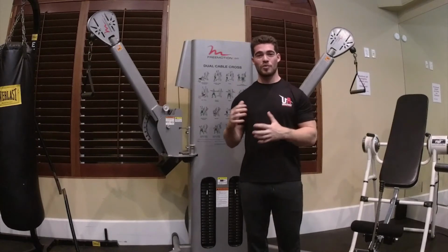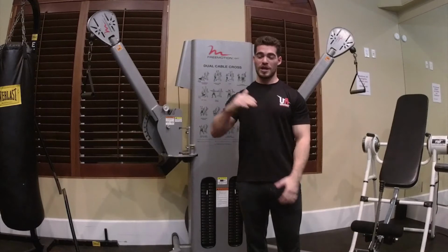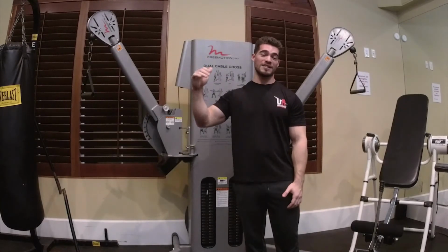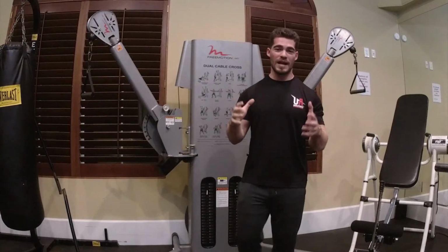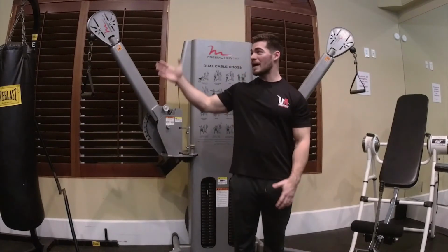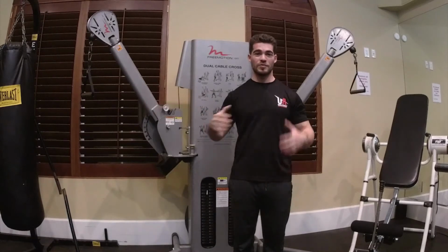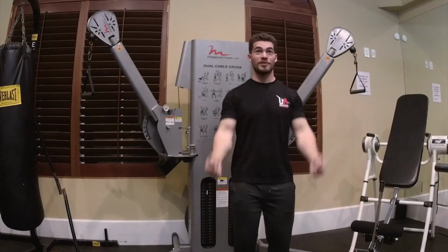I like to start off with 20 repetitions to really get blood circulating throughout the shoulders and then work up to a heavier weight as I go higher into the sets. Now, a few things to note with this exercise, depending on what area of the chest that you want to train, depends on how you're going to set the cables, right? So if you want to train the upper chest, you're going to bring the cables down, and from the ground you're going to come up.